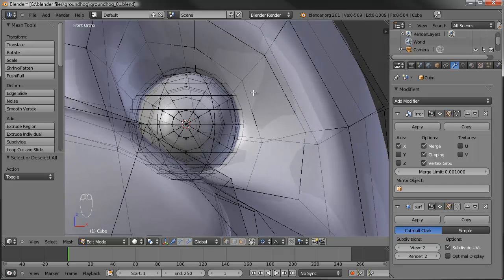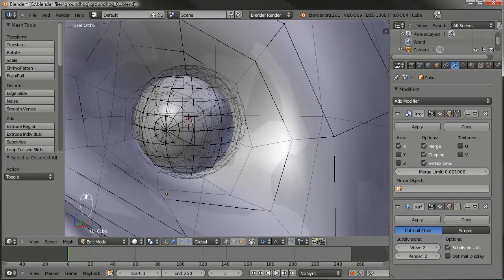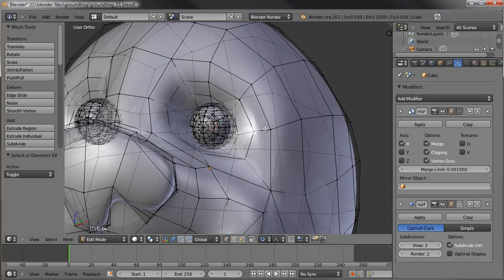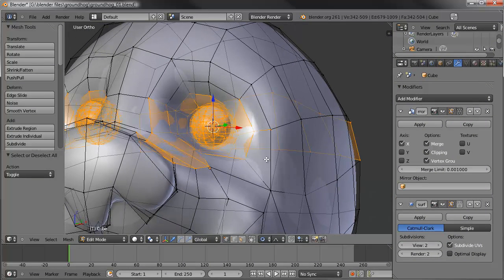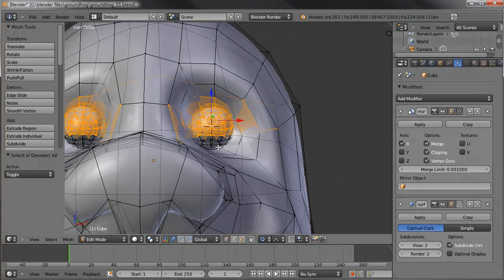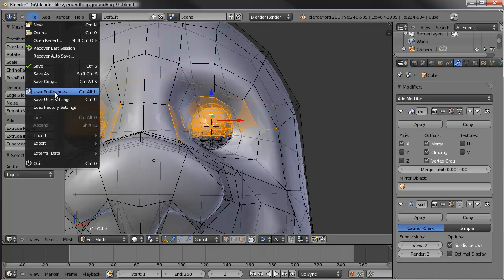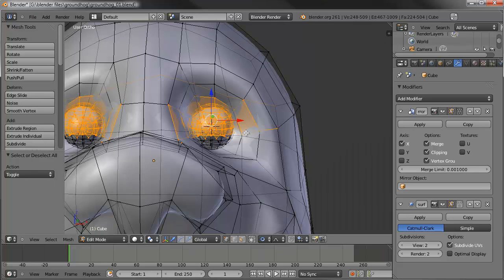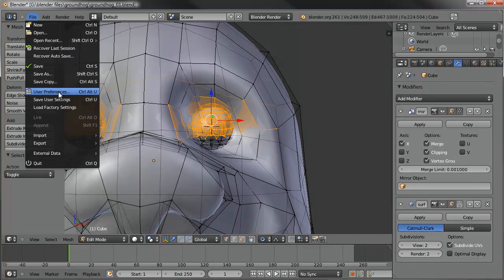Let me pause the recorder. I think my keyboard's locked up or something. Stand by. Okay. I was trying to select something and then hold down Alt to deselect it, but it wasn't working. And I realized that because of my user preferences, you have to turn on emulate 3-button mouse for that to work. And also, let me turn back on my screencast keys.